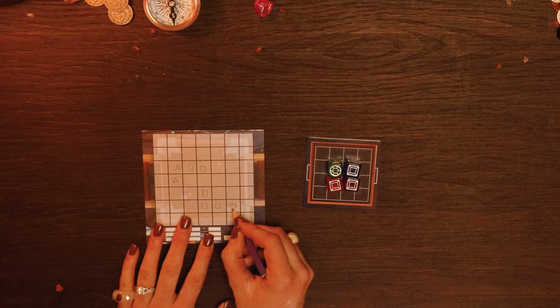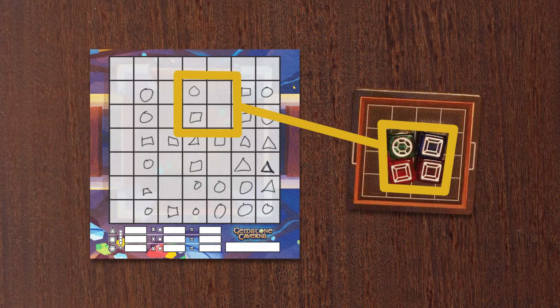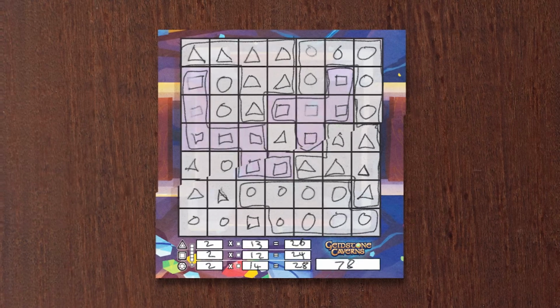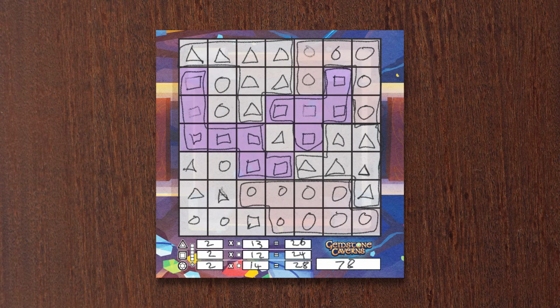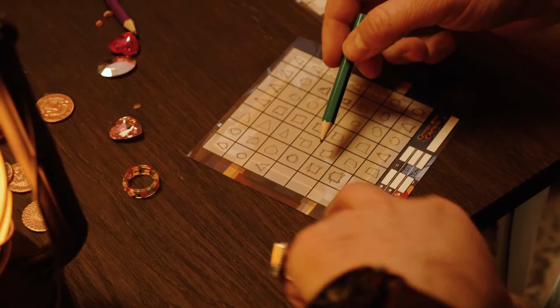Finally, the arrangement can also be placed so that symbols hang off the edge of the grid, but symbols can never overlap a previously drawn symbol. At the end of the game, each player will score points for groups of 5 or more symbols. A lot of smaller groups will score higher than one really big group.